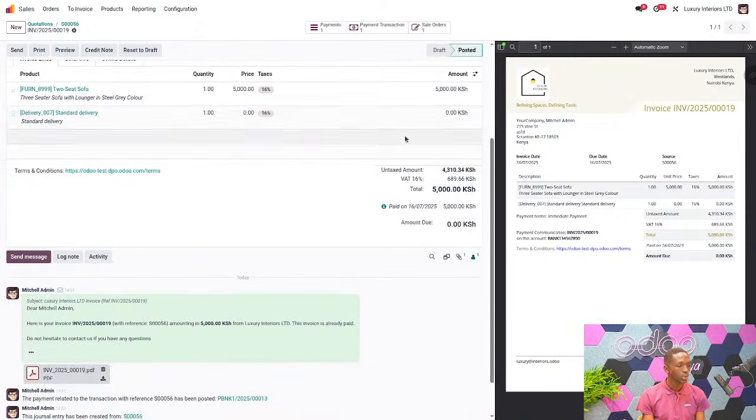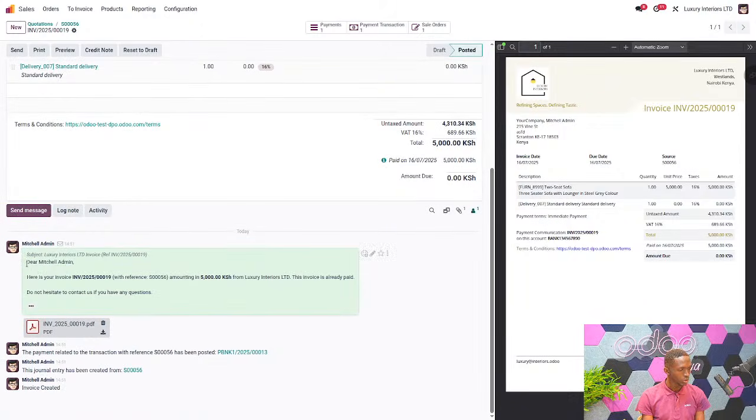When I scroll down to the chatter, Odoo shows me that the invoice was automatically sent to the client. So in addition to the sale order that the client downloaded when completing the checkout, as soon as the client registered payment, Odoo automatically sent this invoice to the client, and it also tells the client that this invoice is already paid.